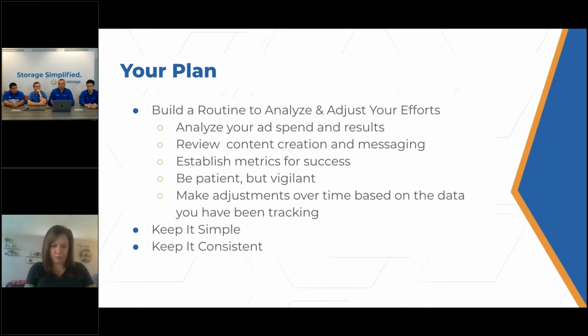Another example is sometimes, especially in a lot of rural areas, they may be near 3 other cities, or there might be 3 suburbs kind of pushed around one area, and you may be getting a ton of people from this other city that you're not really tracking or optimizing for. So that might be an area that you want to start pushing into your SEO plan so that you can get more traffic and more people from those actual locations. So again, build a routine and get it to where you're doing it consistently.